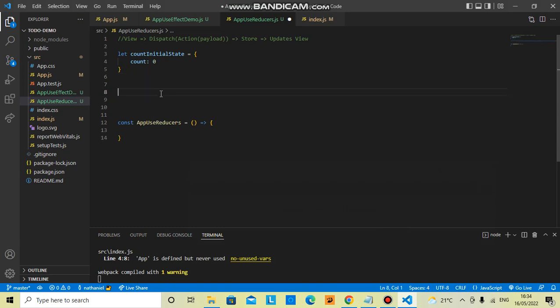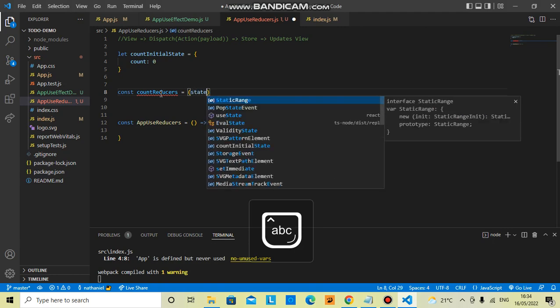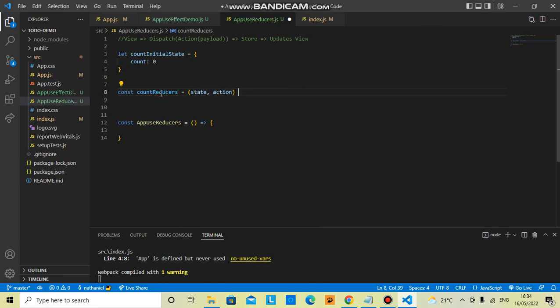We have an initial state. We create a reducer. A reducer takes a state and an action. So our constant countReducer will be equal to state and action. And then what a reducer does is it performs its operation within it. We can use an if/else or a switch case, the one you are okay with.